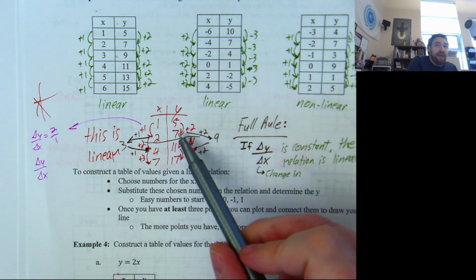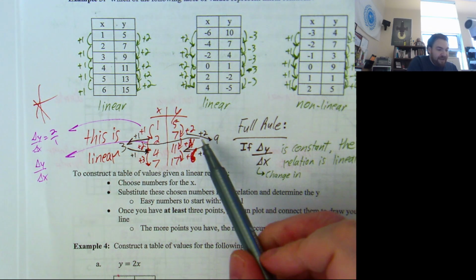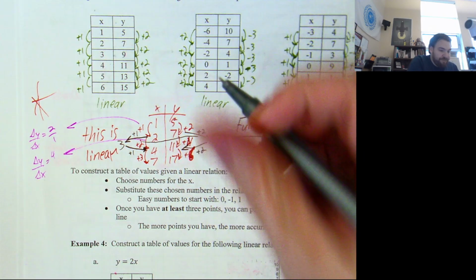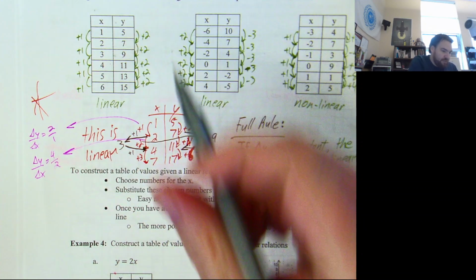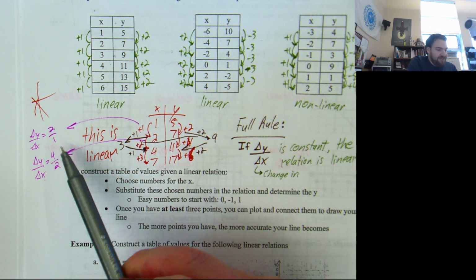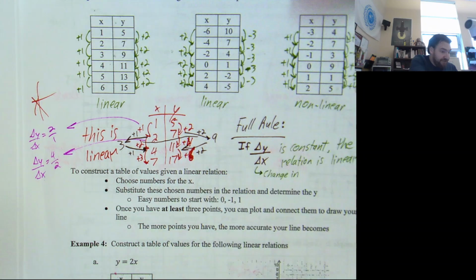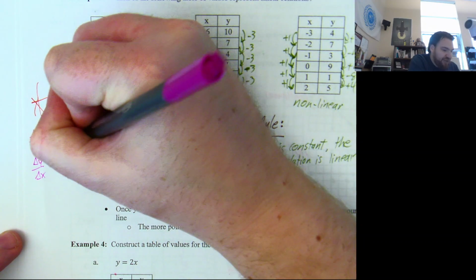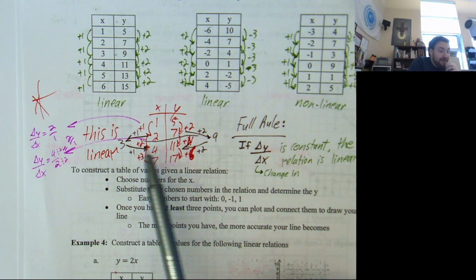For the second jump, the change in y over the change in x, that's this guy here, is the change in y goes up 4, and the change in x goes up 2. Is 4 over 2 the same as 2 over 1? Yeah, one is reducible to the other. I can divide this guy by 2, this guy by 2, and I can reduce this fraction to 2 over 1. So this jump here, up 4 and up 2, is the same as up 2 and up 1.